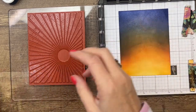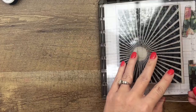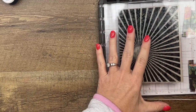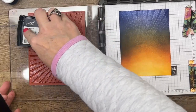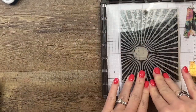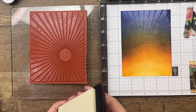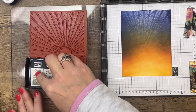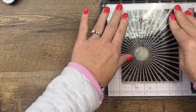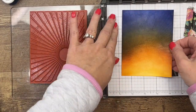Looks like all I have is my fat one, but I think we'll be okay. There's a lot of embossing landscape here, so I'm not too terribly worried about it sticking in places that it shouldn't, because there's not very many places that it shouldn't. I'm going to do this a couple of times, kind of build up that ink on there. You can look and see just how much ink you have. It looks like I'm not getting very much ink over here. I know you guys probably can't see it because it's clear, but on my end, I can definitely see it. Now, really, all we're concerned about is this part, because most of this is going to be covered up anyway. All right, looks pretty good.